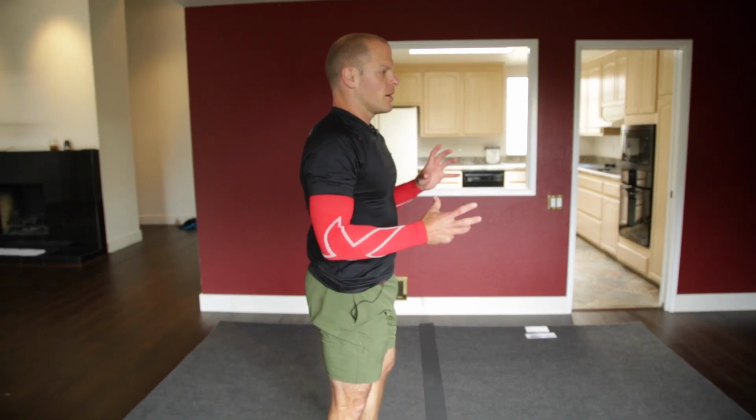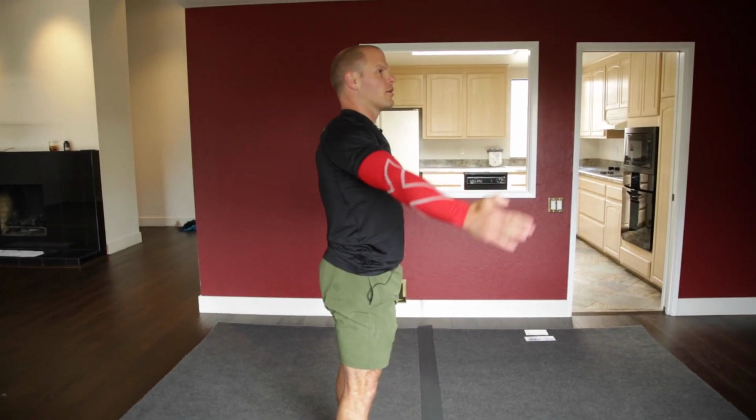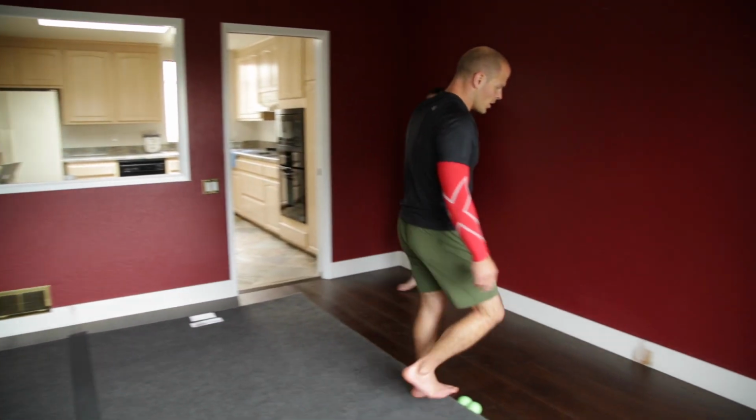This is just a general warm-up recommendation. Instead of just stretching this way, focus on what we just did, which is rotation. And an easy way to do that is like this.